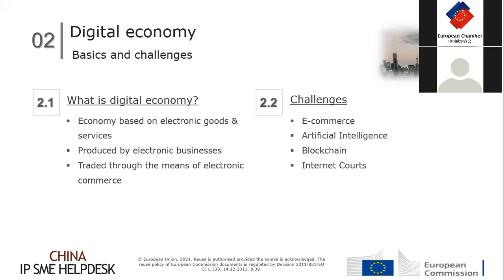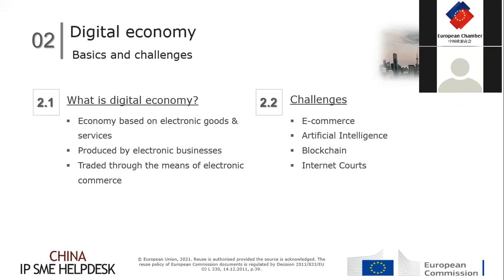But what is the digital economy and how do intellectual property rights interact with the digital economy? For a digital economy, there are several definitions. One says that it's an economy based on electronic goods and services. Another one says that it's the economy produced by electronic business. Another one says that it is the economy traded through the means of electronic commerce. So basically, they all agree that it is the kind of economy of those businesses that are happening online.